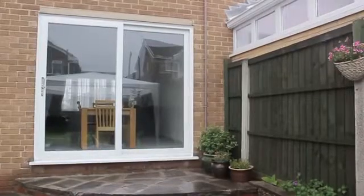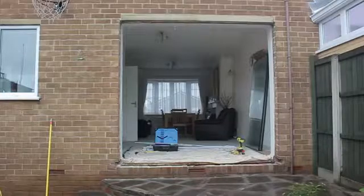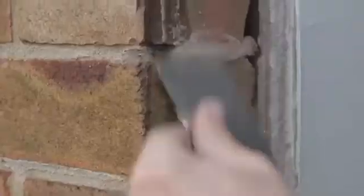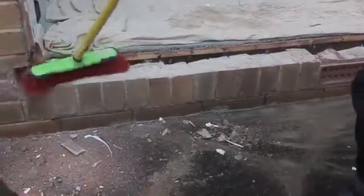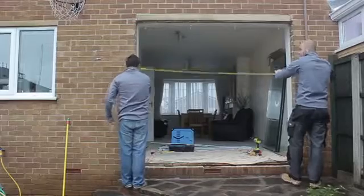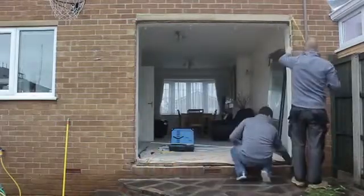First, make sure there is a solid structure to fix the frame jambs to, and a lintel above the frame aperture. Prepare the aperture by making sure it is clean. Remove any old silicone and brush down the threshold. Check the aperture's height, width and diagonals to ensure the opening is equal on all sides and is also square.